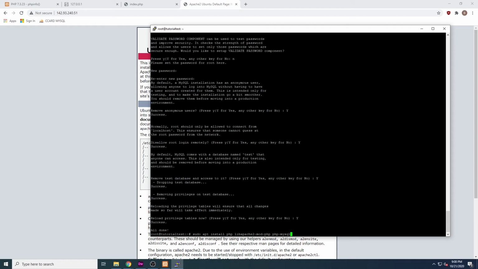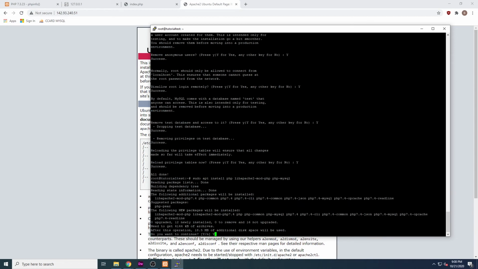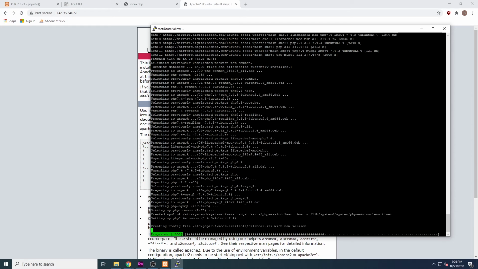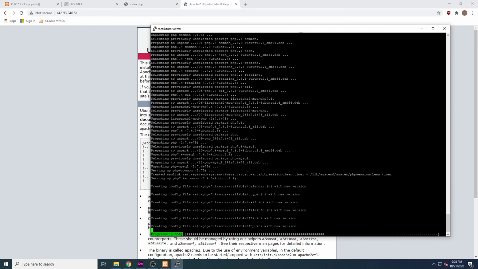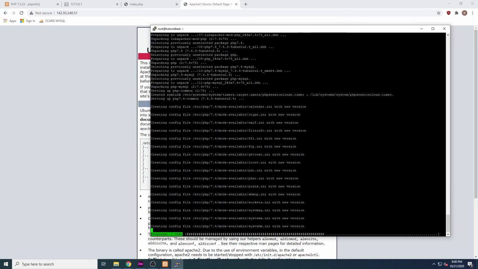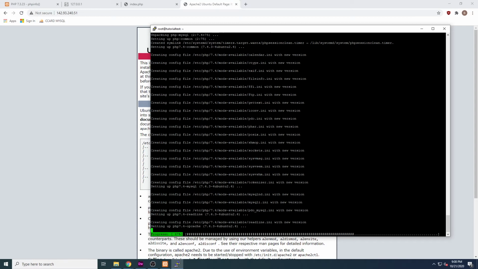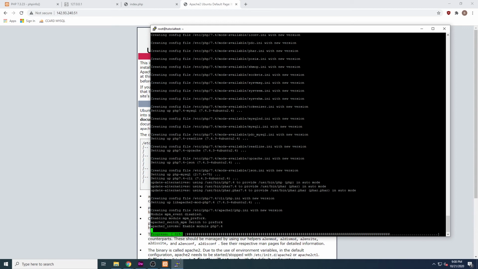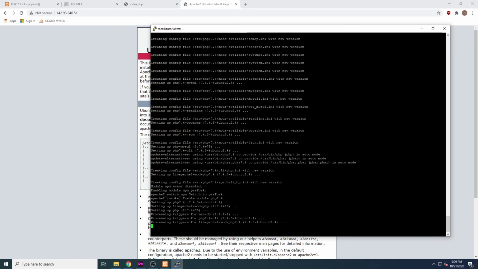The first package is just PHP in and of itself. The second package is the module that attaches to Apache 2 so that we can run PHP as part of our Apache 2 web server installation. And the third package is a PHP MySQL binding, which allows us to connect to the MySQL server from PHP, and that's the reason why we installed the MySQL server first, so that we can also install the ability for PHP to connect to MySQL at the same time as installing PHP.